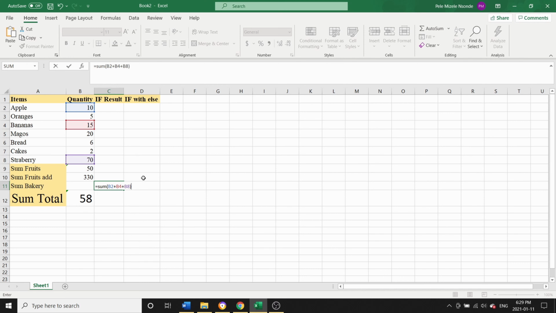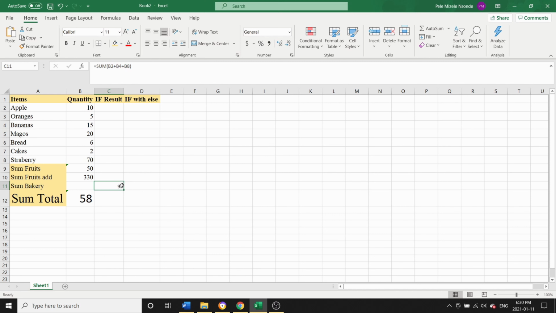Now when I close my bracket and click enter, it gives me this. If I do 70 plus 15, that's 85, and 85 plus 10, that's 95. So this is how you do addition with sum. You start your function with the equal sign, then you open the bracket and do the addition. That's how you do the sum function.